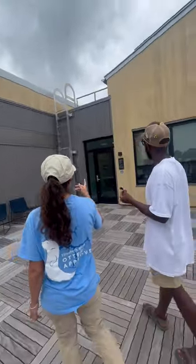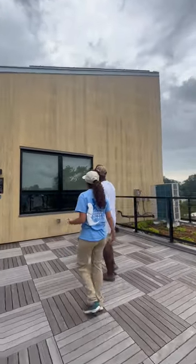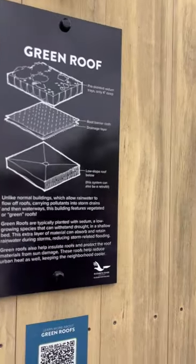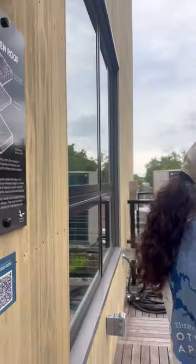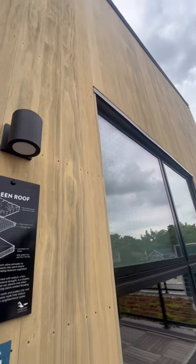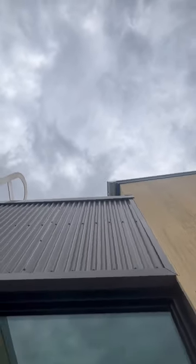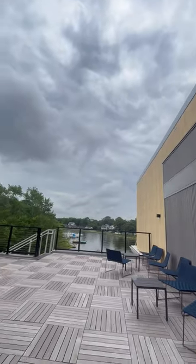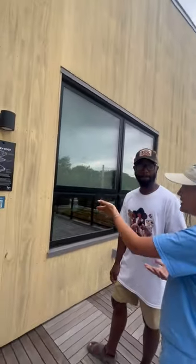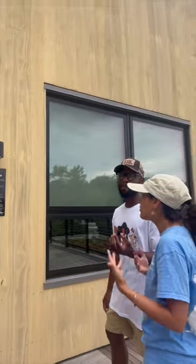I can tell you about the Accoya side paneling. So the entire building is covered in this side paneling. It's called Accoya, A-C-C-O-Y-A. It's a type of pine that has been through a patented pickling process, and it's essentially pickled to the point where it really can't absorb moisture. So it doesn't need any sealants. And sealants, no matter how carefully you apply them, will also eventually leach out into the river. What's super cool about it is that it lasts at least 50 years. You're going to replace your roof every 20 years or so, but this you're going to replace once in your lifetime. So yes, it is more expensive than your typical side paneling, but in the long run, it's an investment.